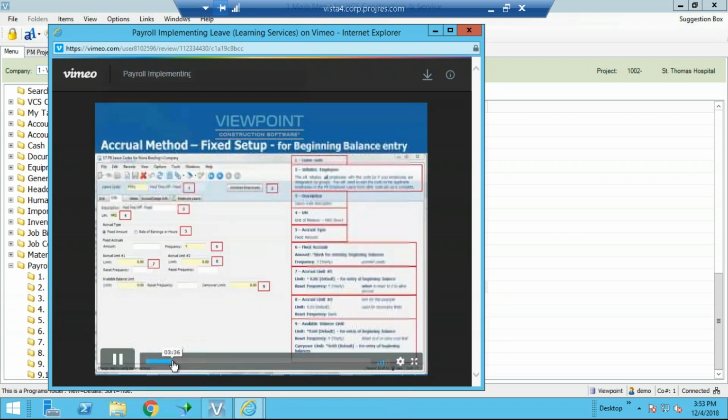Here's what I wanted to show you. As she walks through each step, this is the setup screen. Notice she's got everything coded out with little explanations over here in red. It's nice because you've got screenshots of every screen that has anything to do with setting up leave, and under each item an explanation. Plus she discusses it at great length and in great detail.